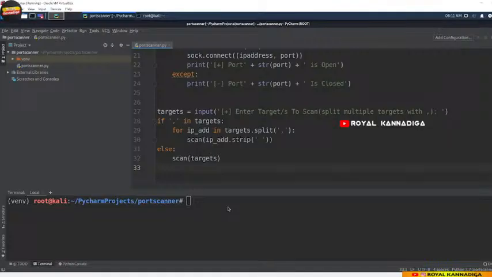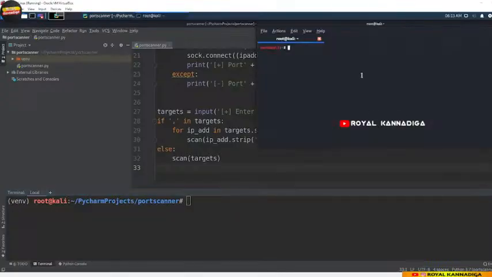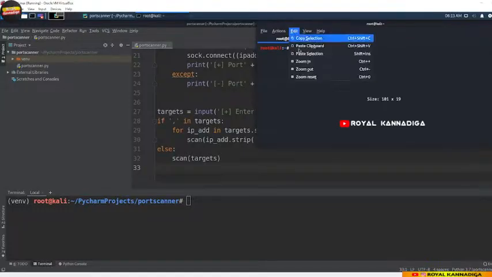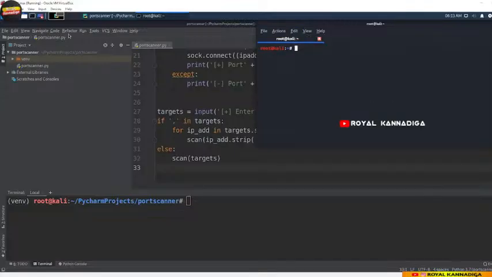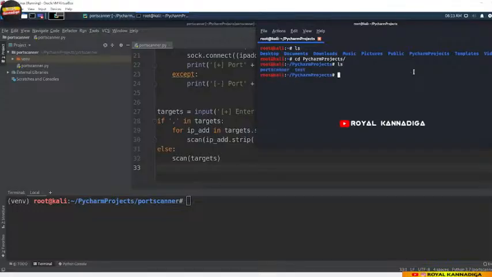Now let's see whether we have an error inside of our program or if everything works perfectly. Okay, so let's see how we can run it. Let's open up our terminal and navigate. And first I will enlarge this so we can see everything. And we need to navigate to our PyCharm directory. It will usually be in the /root directory. So here it is, PyCharm projects. I will cd to that directory, type ls. We have the test directory, which we created once we installed PyCharm, and we have our port scanner directory, or our port scanner project. So let's change the directory to the port scanner, type ls once again, and here is our port scanner.py.